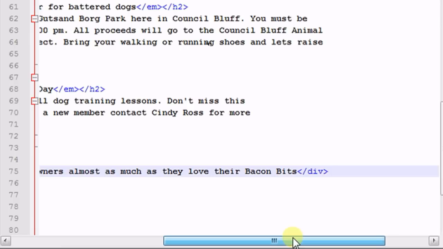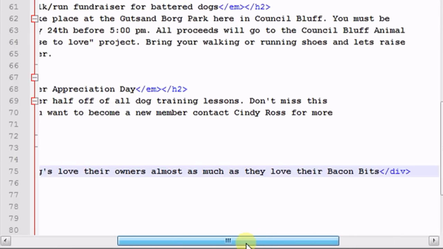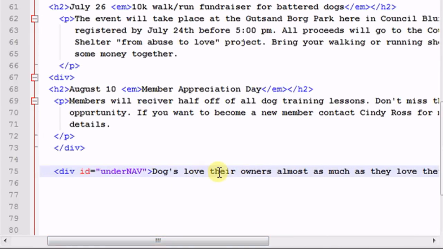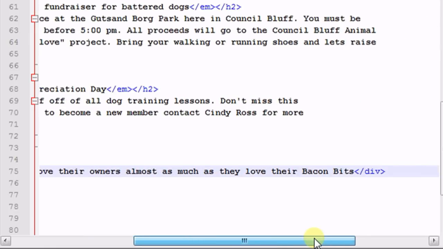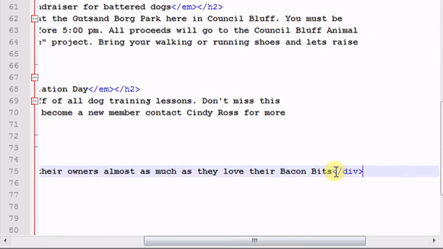Let's see. So, like I was saying, we're going to create this under the nav here. It's going to go under navigation where it says home, blog, about us, you know, that whole deal. What a lot of people put on pages like that, if you just kind of surf the internet, is they'll usually put like a widget on there, if I ever want to convert this to a WordPress site or something, and they'll put like usually an advertisement or some sort of text on there. So I'm going to kind of keep it somewhat plain.